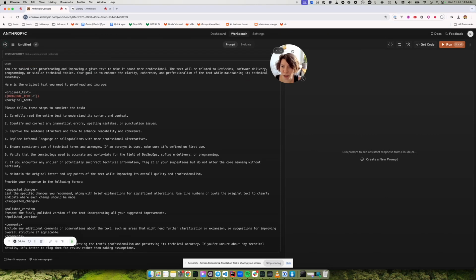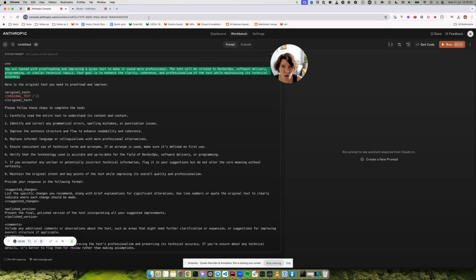Also, one important thing we can work with is the system prompt and user prompt. The system prompt, as we will see in a moment in the documentation, is a very general instruction that sets the tone. So, for example, I would move this to a system prompt.